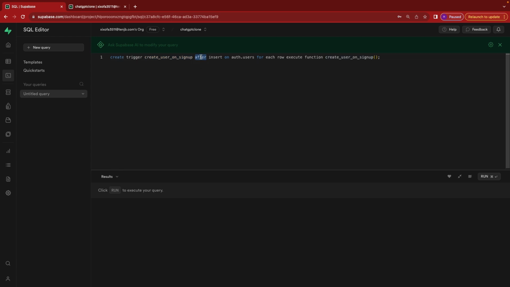And this is like the event of it. So it's like when this trigger is going to happen, like, is it before or after, and things like that. So this one is like we want to do it after the insert on the auth table. If there is a record on the auth table that has been inserted, after that we're going to call this function right here. And this one we need just for each row, and then we're going to execute this one. Okay, so right now we can just click run, and you can see it's successful.